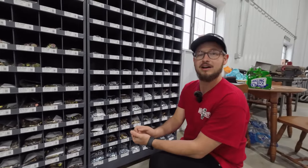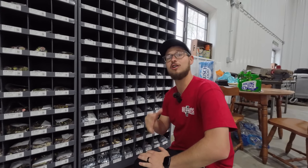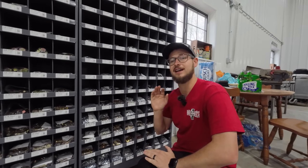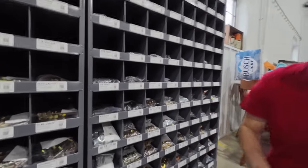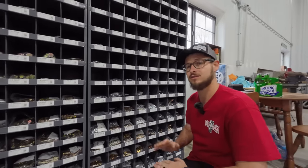And what's really cool about all of our bolt kits is there's this little QR code. So when you run out of stock, all you have to do is scan that QR and it'll take you to that exact item on our website. And all of our kits come with this. We stock over 160 different fastener assortments. It makes reordering super simple.